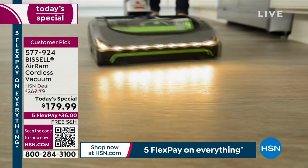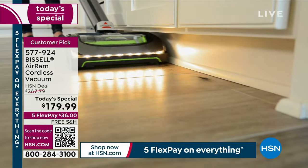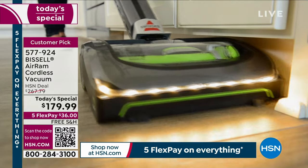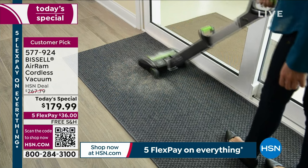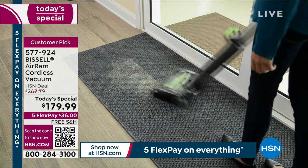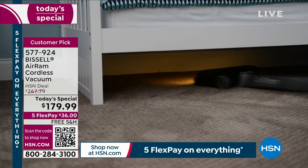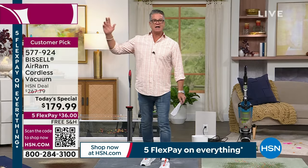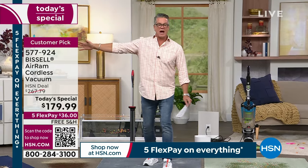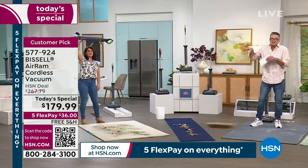All that, and this is the lowest price we've ever done on this — you'd have to go back to 2019, and I don't even know if we were at $179, we might've been at $189. That's four years. Lowest price anywhere on the market. Easy to empty. Jenny Bond — actually, the Bissell Air Ram is the star. Jenny's the co-star.